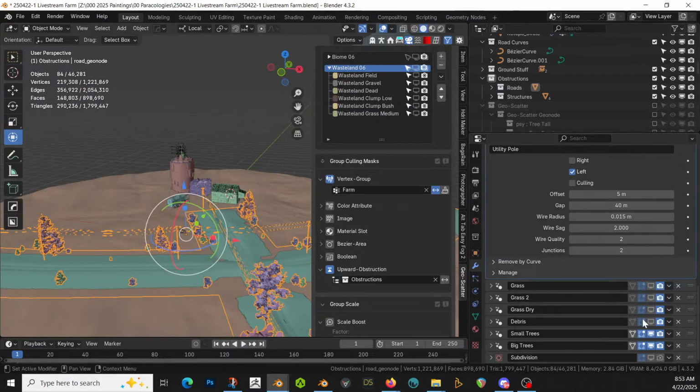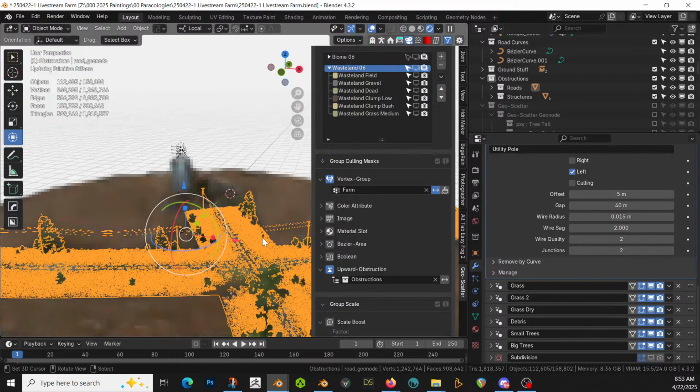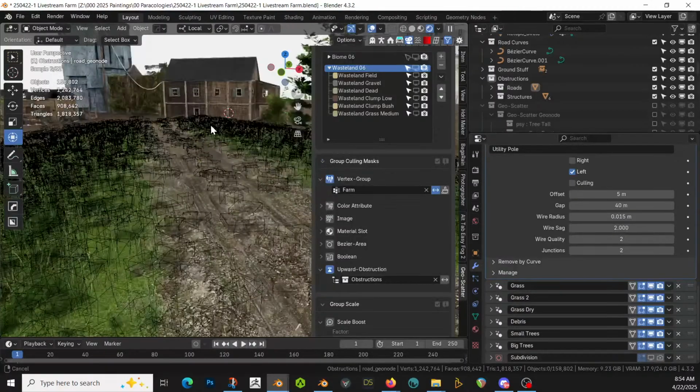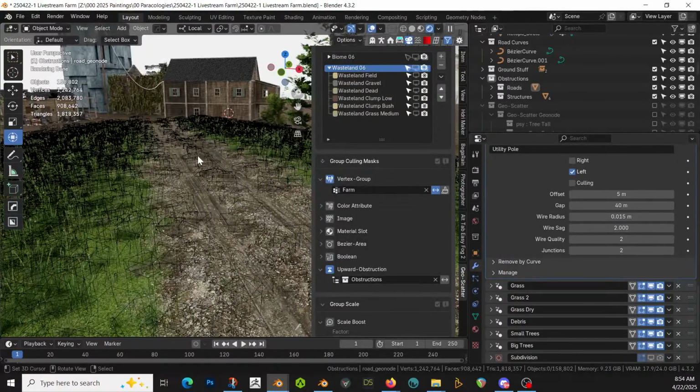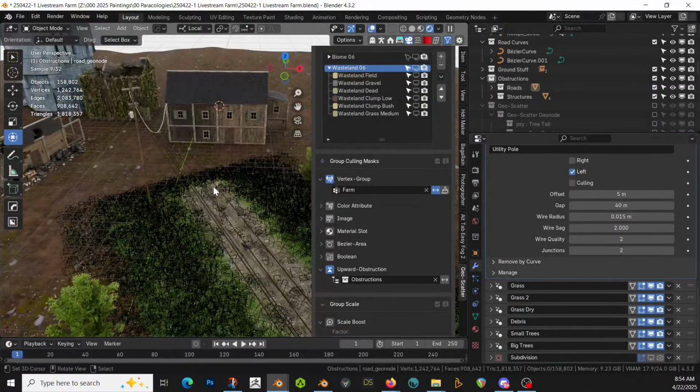Let's turn on these. Let's see what it looks like. Is it too green? We'll have to get rid of it and make our own. Doesn't seem too bad. I think we can go with that. That should be okay.